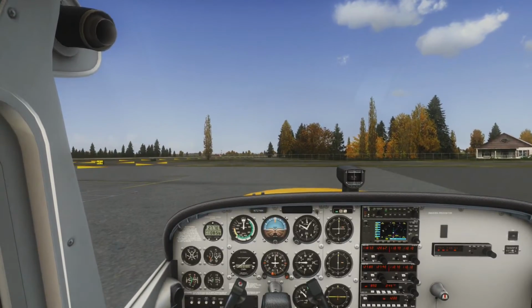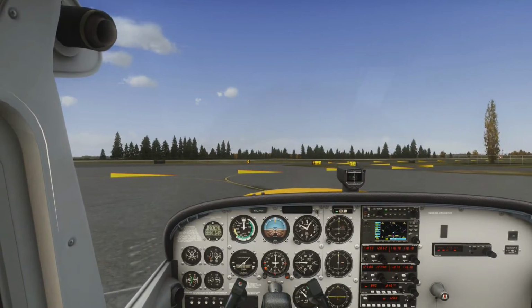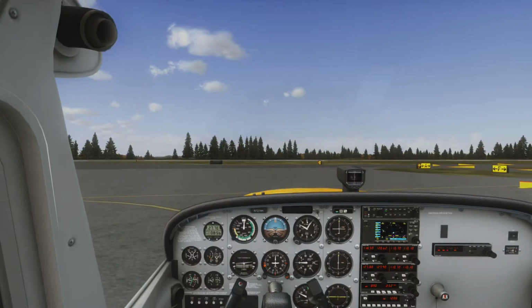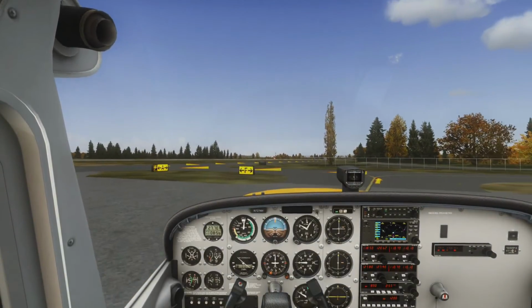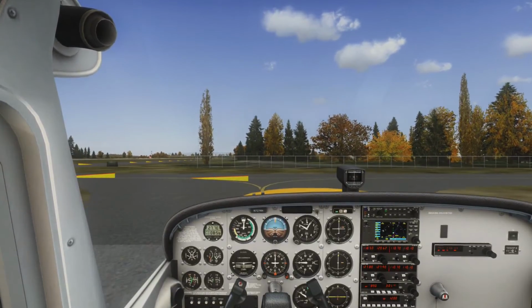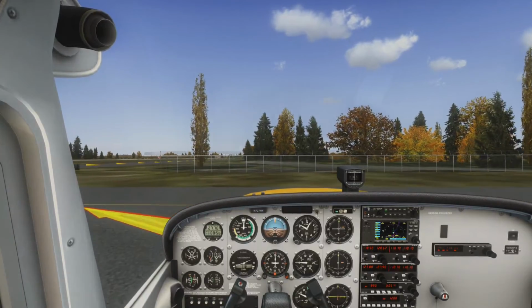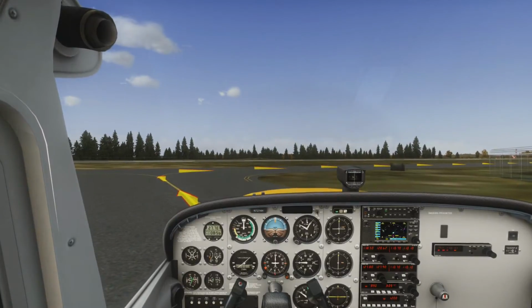Be nice to fly again. I haven't flown in a while. I did fly a little bit last weekend. I did not fly on Air Hauler. I've been practicing Air Hauler too. I've been practicing. Got the Fokker F-27 Friendship, and I'm going to fly that in Air Hauler, the original Air Hauler. And I've been working on that because there's no GPS or anything, so we're going to do navigation, real navigation, like back in the old days before GPS.